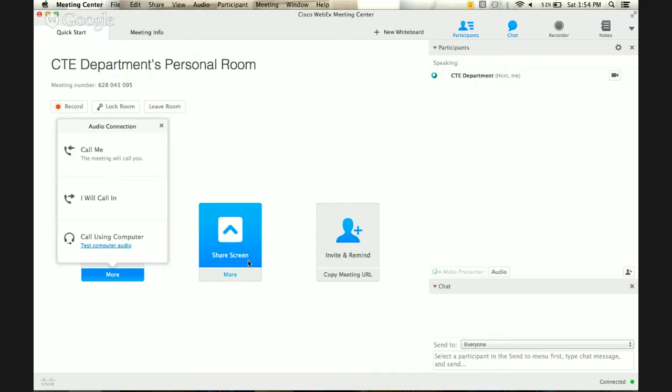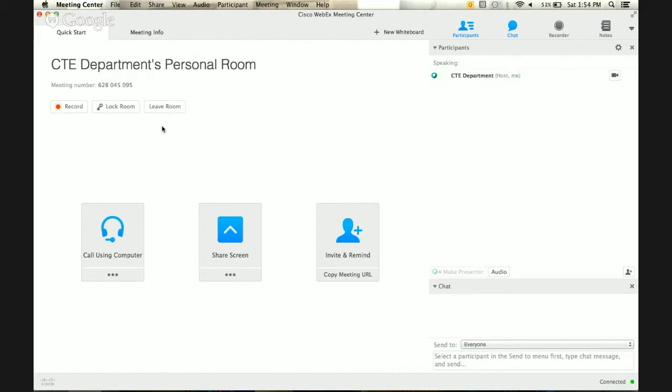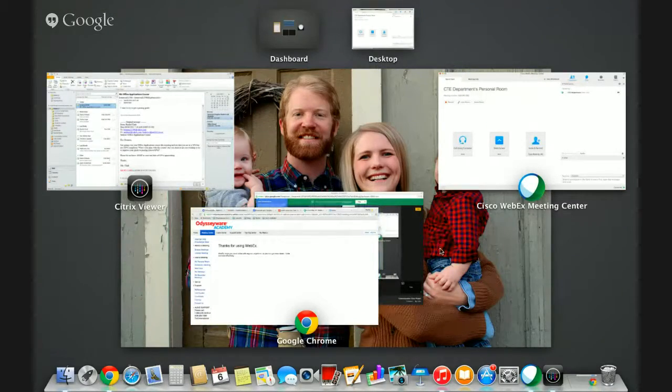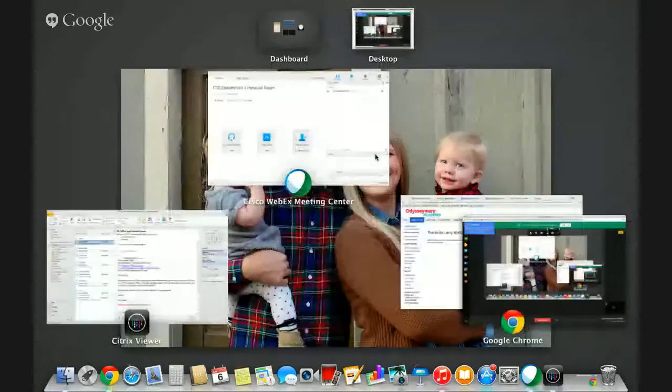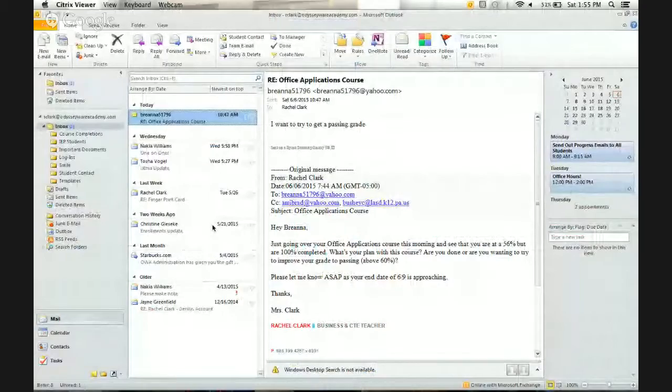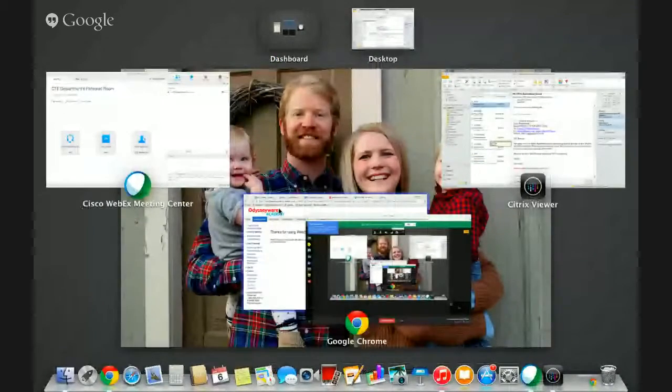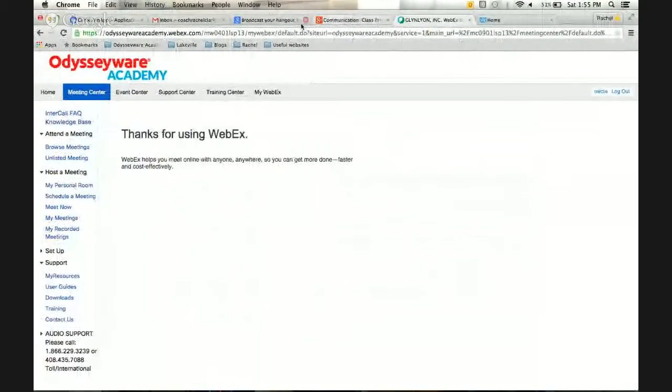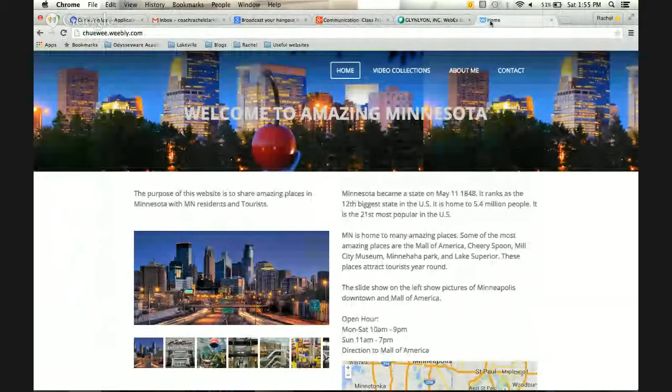Just like I'm doing right now, there's a screen share option. So if you're trying to go through a presentation or you want to do maybe a tutorial on something that you want your staff to see, you could use the screen share feature. So if we were working with Choose Website, that is one thing that we are trying to do, we are going based off of our Amazing Minnesota site.